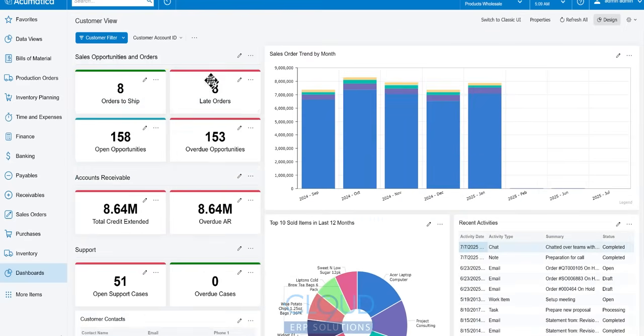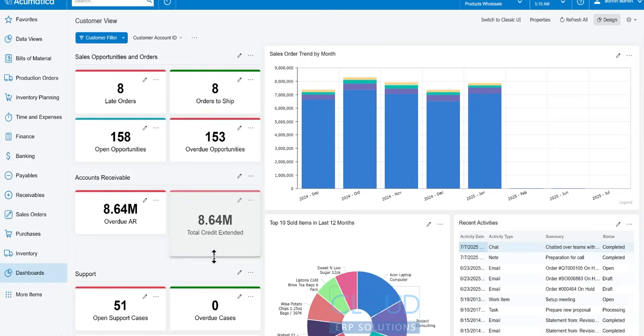We want to go and put late orders over where orders to ship. We can snap it back easier, very similar to the way on your smartphone you might snap widgets back and forth. It's having that kind of behavior here. We can switch these back over. We can resize, and notice that gave us room for another widget, which is really nice. It was always difficult to jumble the widgets around.